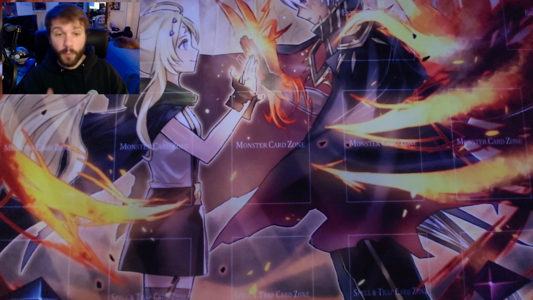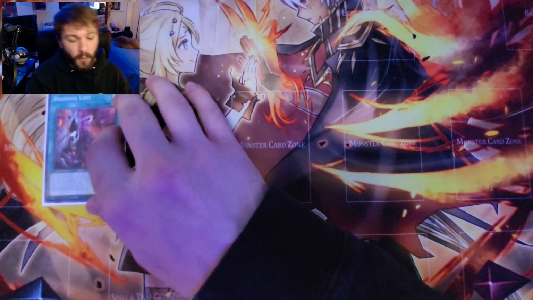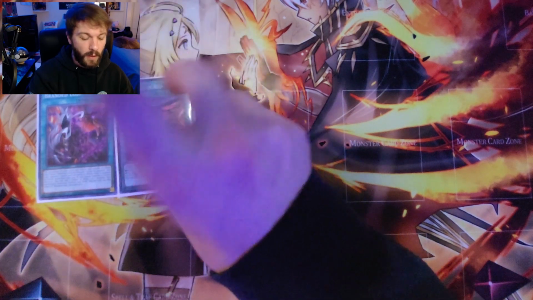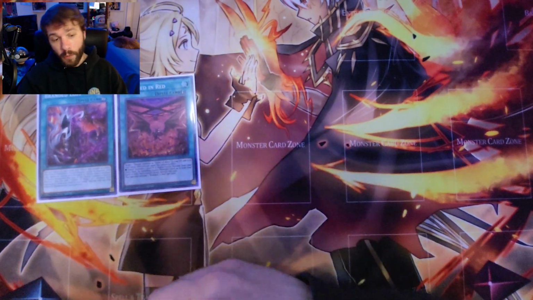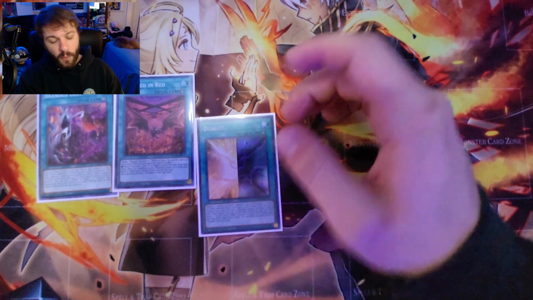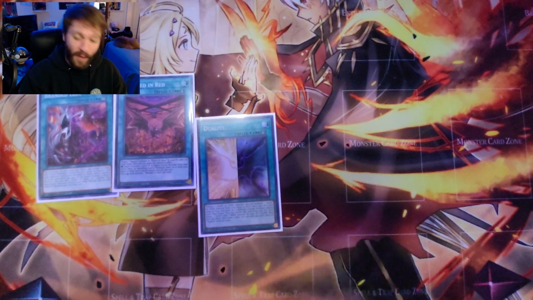And to round out the Branded spells, we got one Branded Lost. Absolutely broken card. Love it. Branded in Red, very new addition. We got Duality. We're playing one of these, because with it you can go from Grenganil into Dragoon. And that's pretty crazy. I'm all about that.